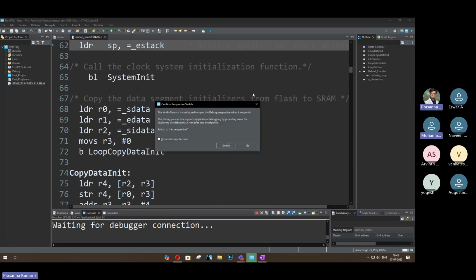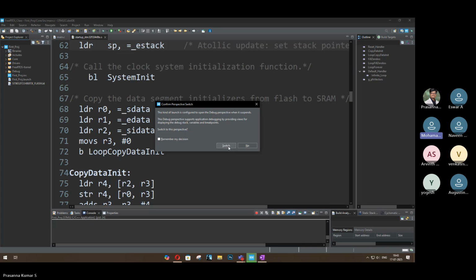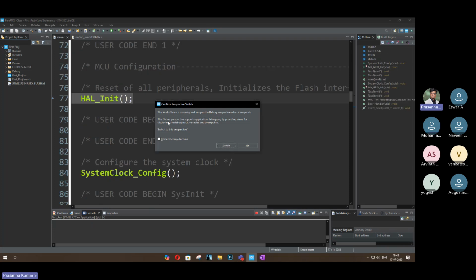Again, right click, debug as STM32 C++ application. After that, I'm getting the debugger. Just scroll down. You will find something called serial wire viewer.